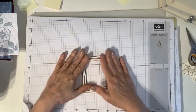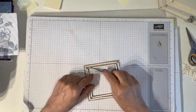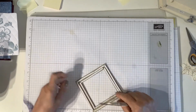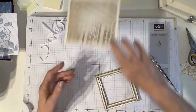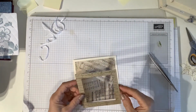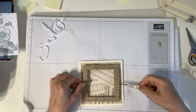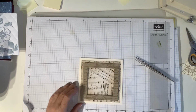So that's all that done. So I'm just going to remove the backing tape from this. Okay, so then bring my card back in and place this down centrally, like so, and then you've got your frame.